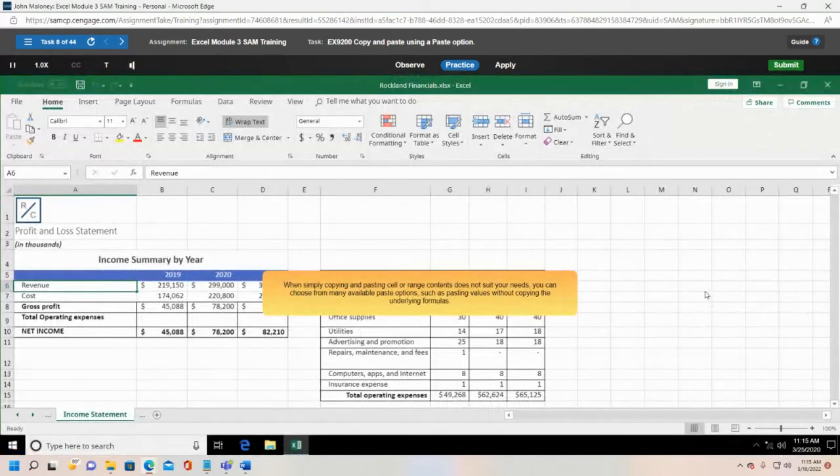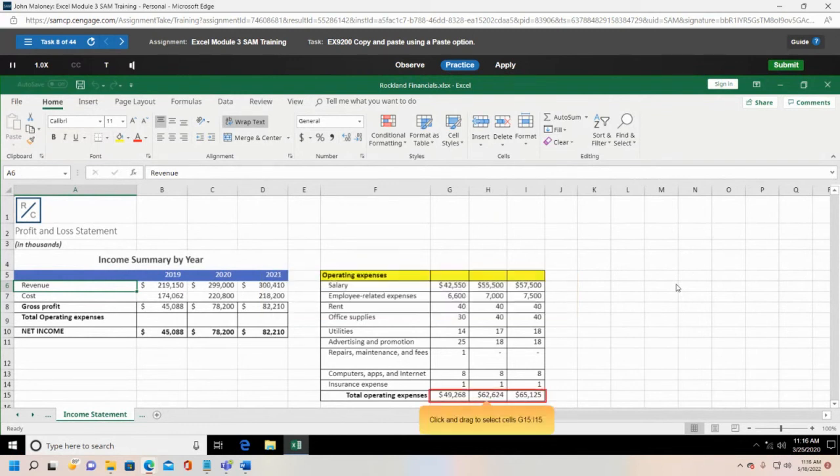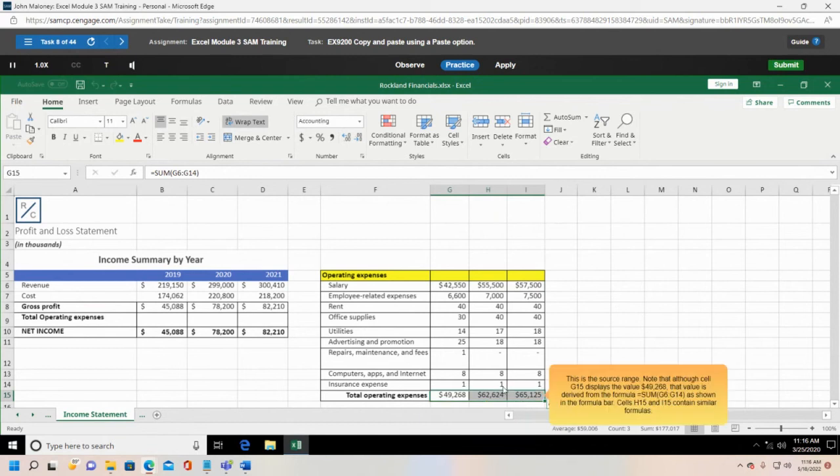When simply copying and pasting cell or range contents does not suit your needs, you can choose from many available paste options, such as pasting values without copying the underlying formulas. Click and drag to select cells G15 through I15. So you click there. This is the source range.